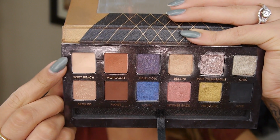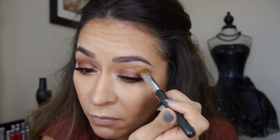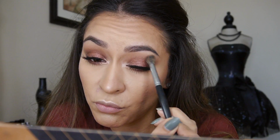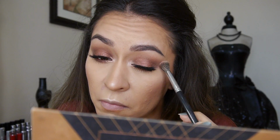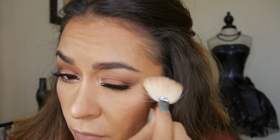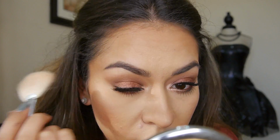And then for my brow bone, I'm taking Soft Peach from Anastasia. I believe this is from the World Traveler palette, but she also has it as a single shadow. And then I blend out those edges. There's not a great highlight shade in the Master Palette by Mario that wasn't super shimmery, so I used that shadow, and then I went in with a little bit of Pink Heart from the Moonchild Glow Kit and just placed it to the highest points of my brow bone.